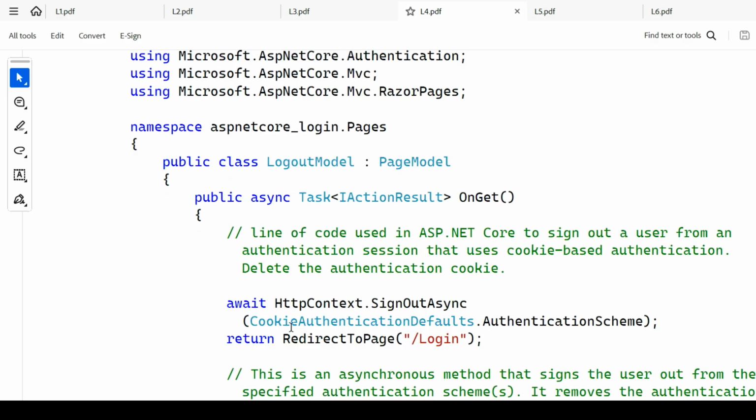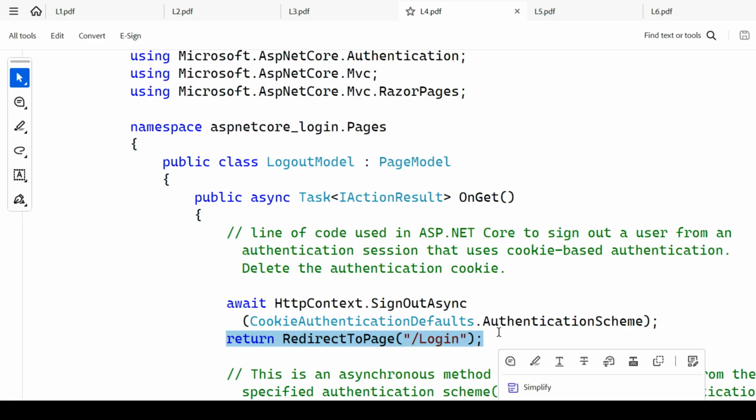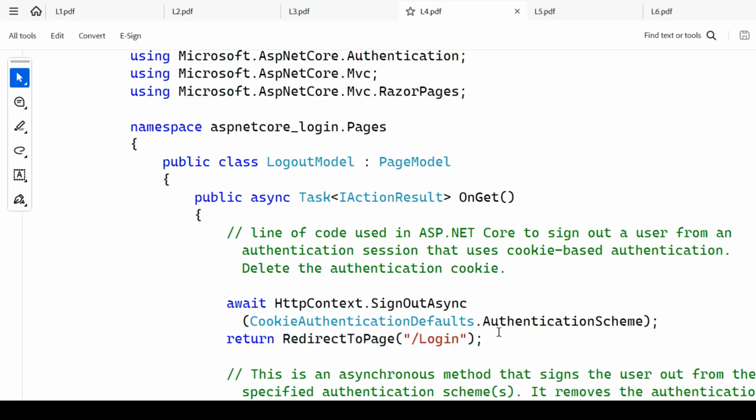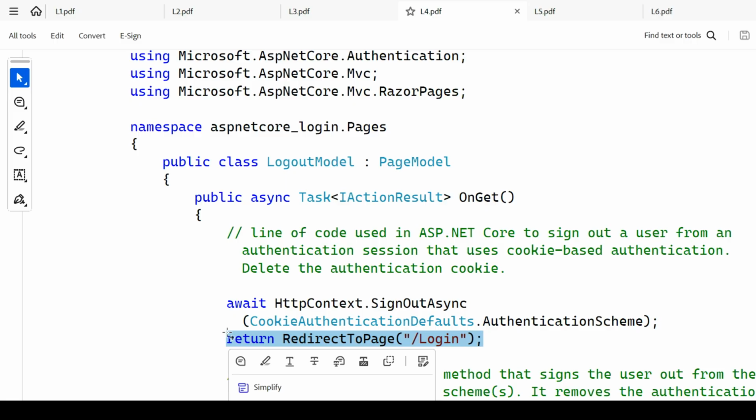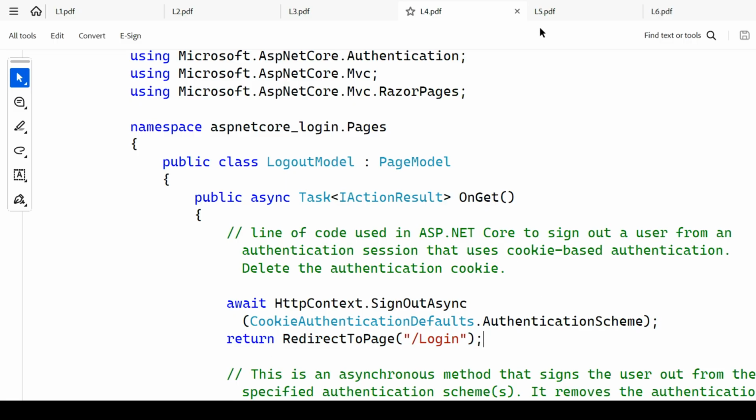I have only written the get method with HttpContext.SignOutAsync with CookieAuthenticationDefaults.AuthenticationScheme and redirect to the login page. Whenever the user logs out, it will clear the cookies and session of that user, and it will redirect to the login page again.